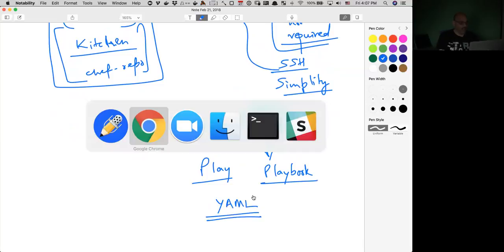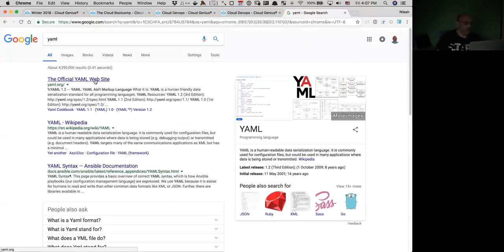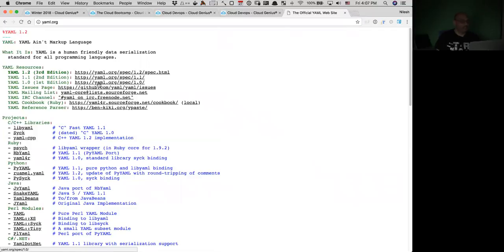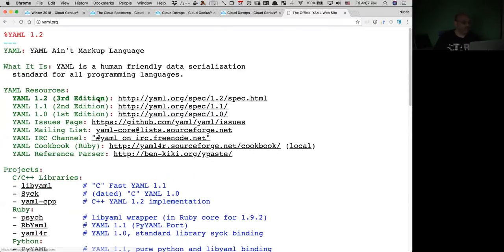This YAML thing, what is YAML? So let's go read. YAML is, what is it? Okay, that's like a negative definition. So it says YAML, by the way, it's a recursive negative definition. Recursive meaning it doesn't actually expand itself, but the first letter Y stands for what? YAML. And YAML stands for what? YAML. Okay, that's how it is recursive.